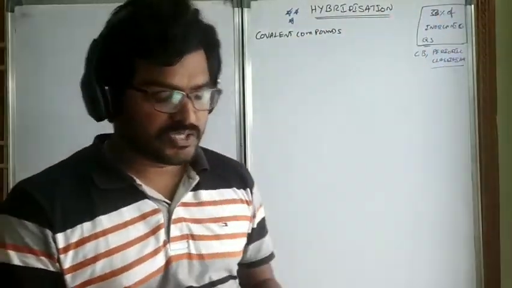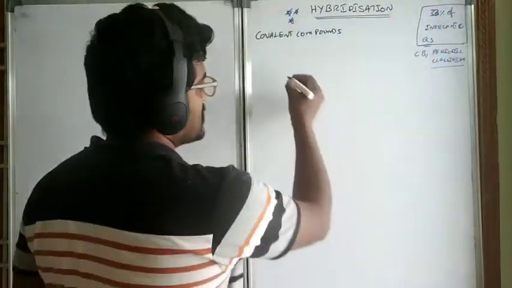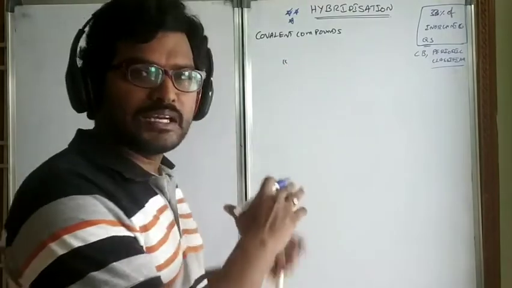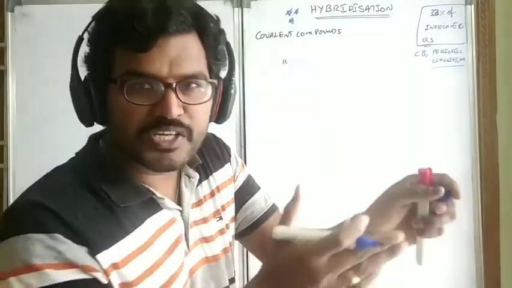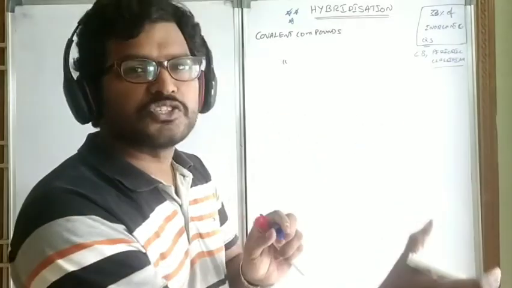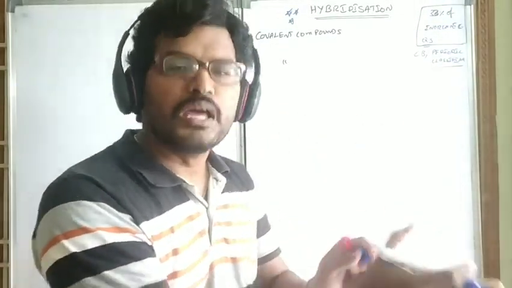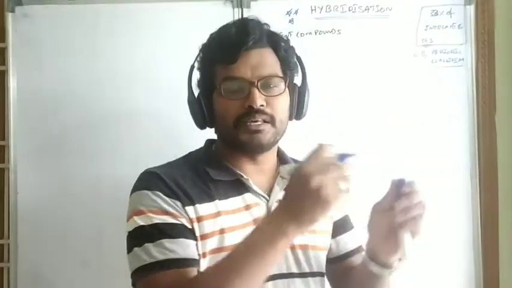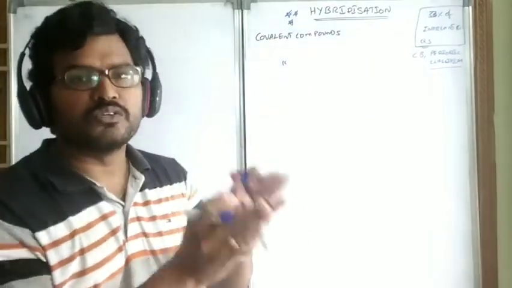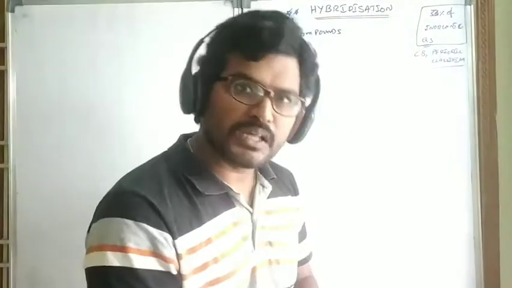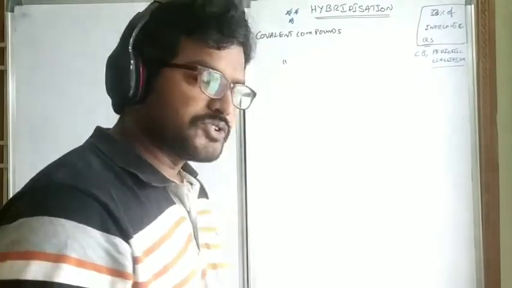Okay, hybridization. See the definition of hybridization. But here I am not directly going into the concept. From the foundation onwards I will be coming. So first we will see what is hybridization, how many types of hybridizations are there, and what are the properties of different hybridizations, and after that how to find the hybridization of a molecule, how to find the bond pairs and how to find the lone pairs in a molecule also.